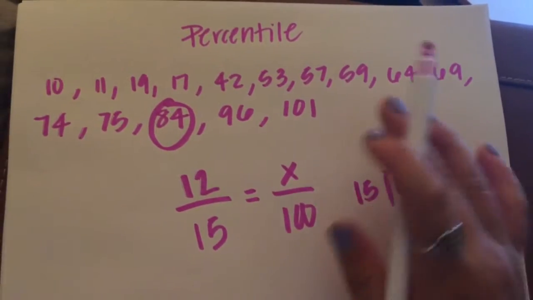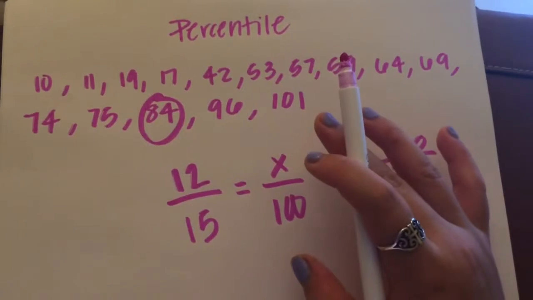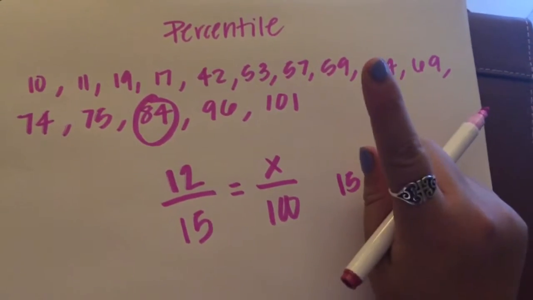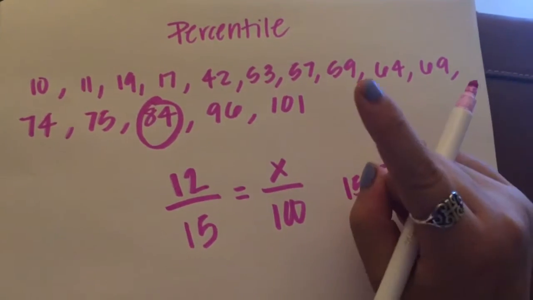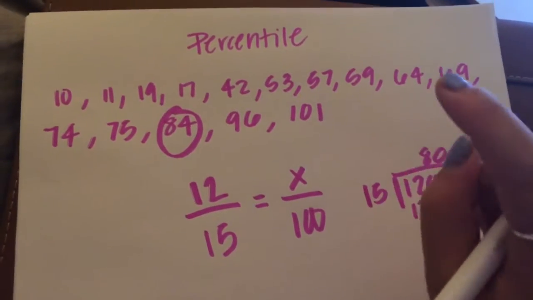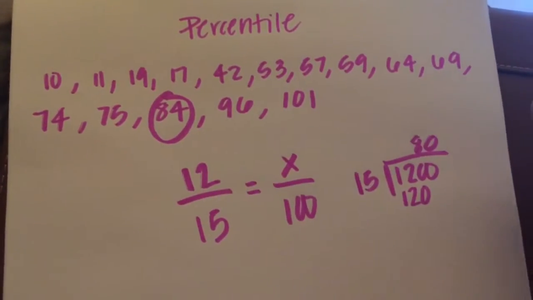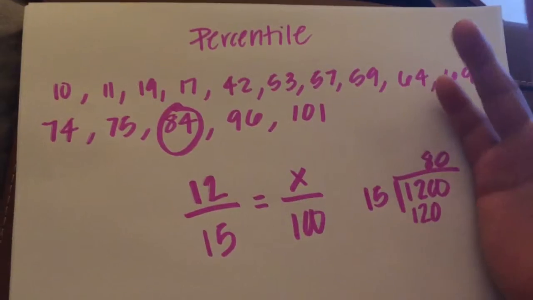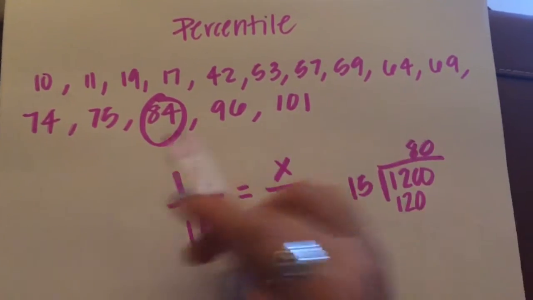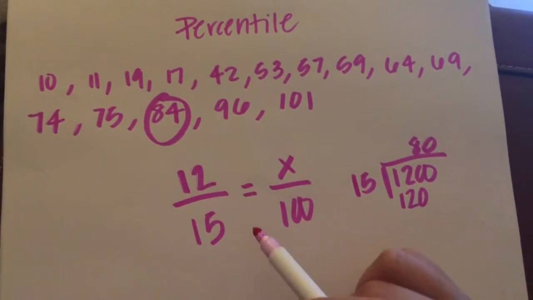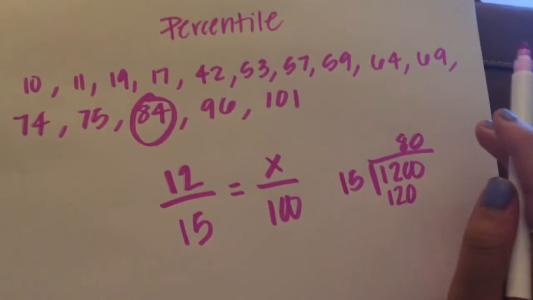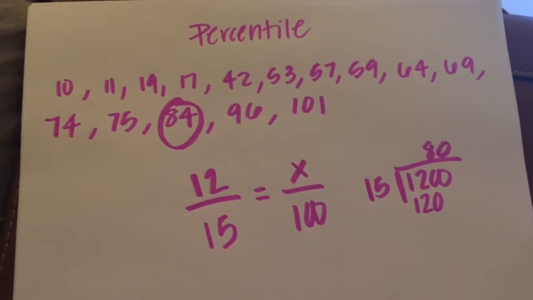So basically, to remember for percentiles, all you have to do is know how many numbers are in the data set, and then you need to know the specific number or position for which you need to find the percentile, and you count up until then, and you put it over the total to equal the percentile. So it's really easy. It's nothing to fret about.